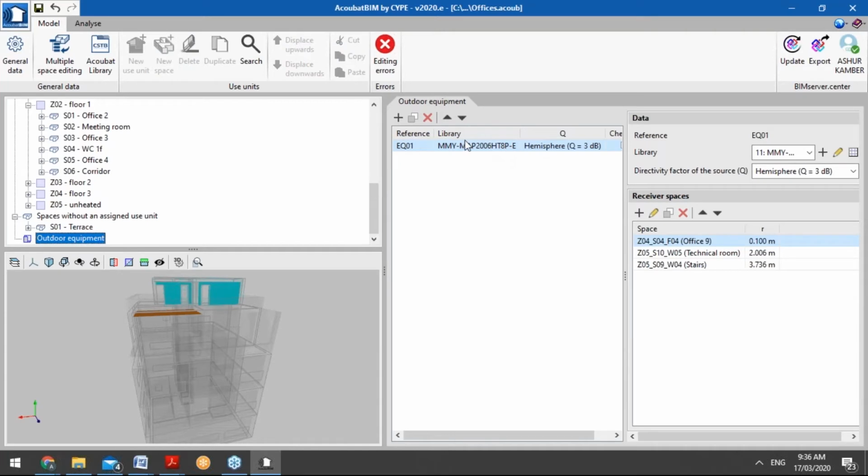So here you can see the library reference, the hemisphere, and also the option of whether that particular outdoor equipment has been checked. And you can see I've defined my receiver spaces.